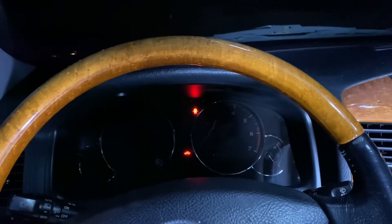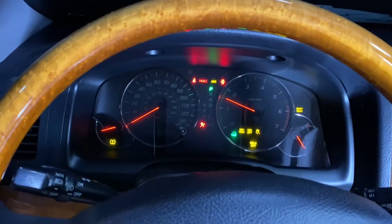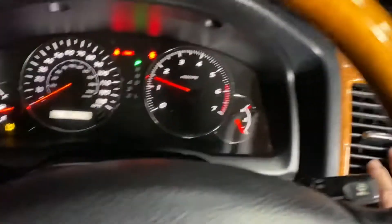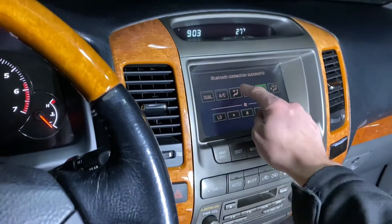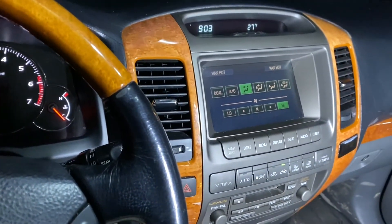If you tuned in just to learn how to do that, there you go. If you're watching to see what I'm doing and follow the dashcam install, keep watching. You can see how cold it is — there's my breath — so it's nice and toasty out here, sarcastically. I'm going to get the dashcams in still because I'm determined to finish tonight. I've had the doors open for a while, so I want to make sure the engine still starts. A bit slow turning over, but it turned over. The tire pressure light's also on — that's new.